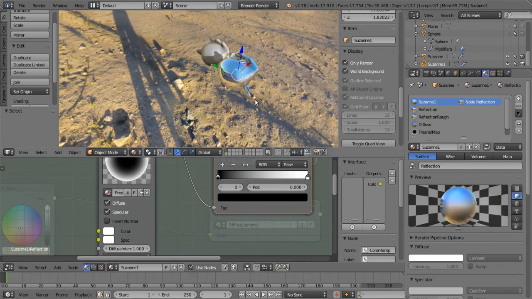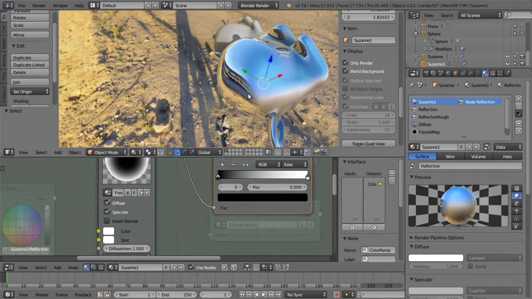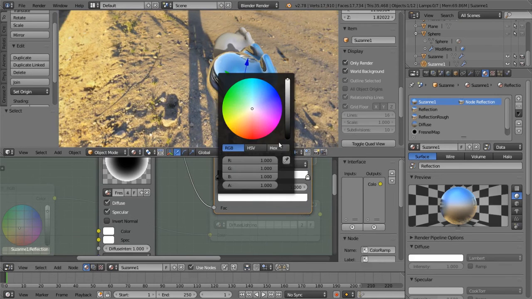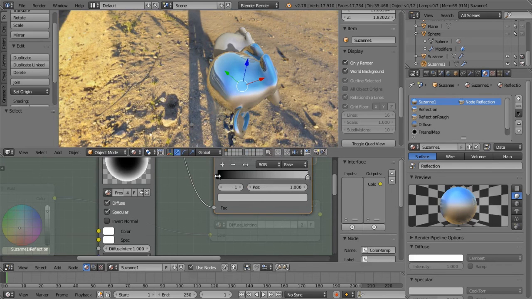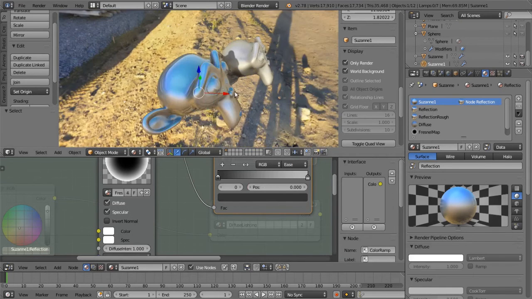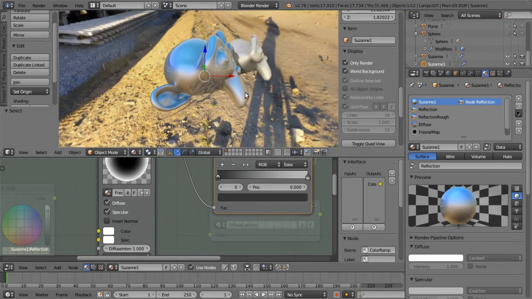You could also kind of go in the middle here. You can really stylize this in any particular way you want. Let's say we take our white color and the high reflection, and we'll bring that down a little bit. And then we'll go maybe over to our black color and we'll bring that up just a little bit. So we're mixing in a little bit more. And you see we have something that's a little bit more in between.